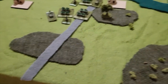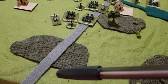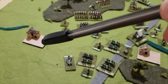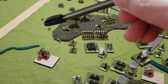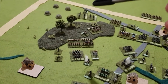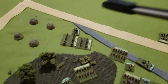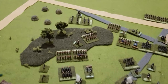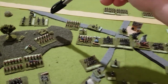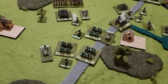Even using March Column to move across country, the same consideration applied if they had done a straight shot past the village of Piemont and around the woods to try to get into contact with Piemont's almost exhausted division lurking beyond the wood. But again, it was just too far, and it would have been easy for Piemont to have reacted and moved his bruised units back down out of the way. So the French cavalry would not have been able to catch them.